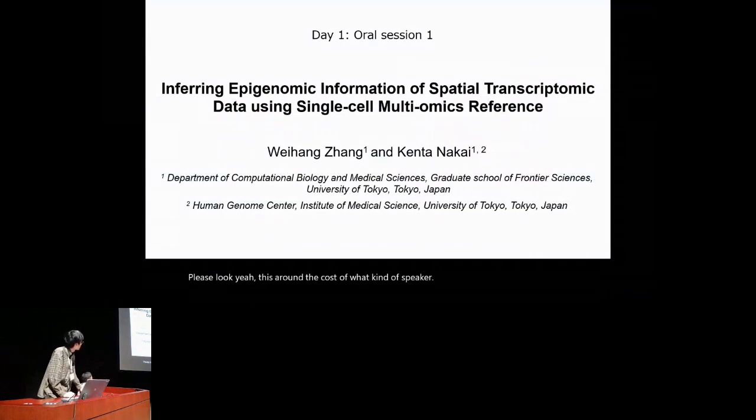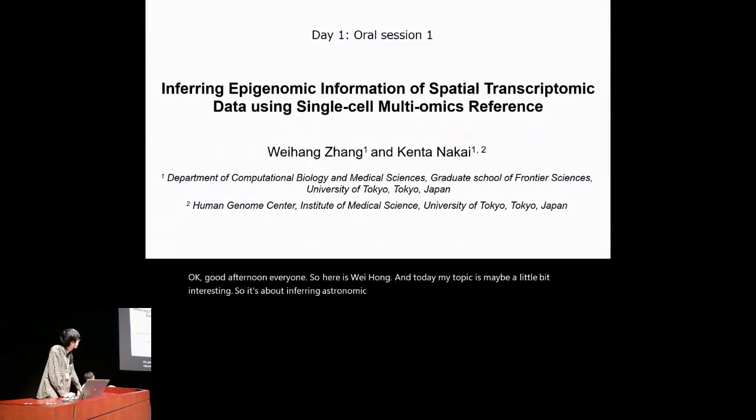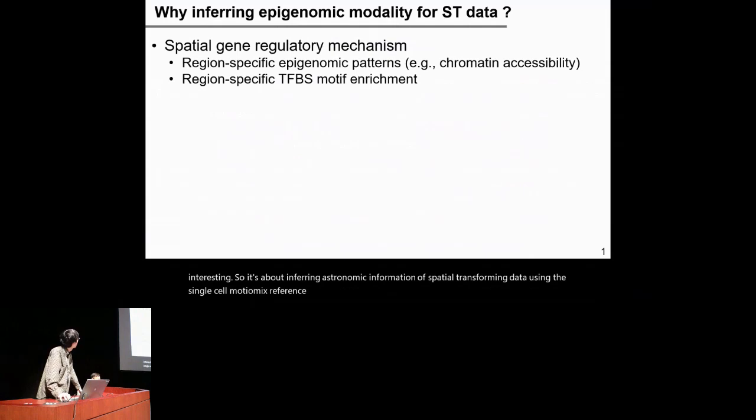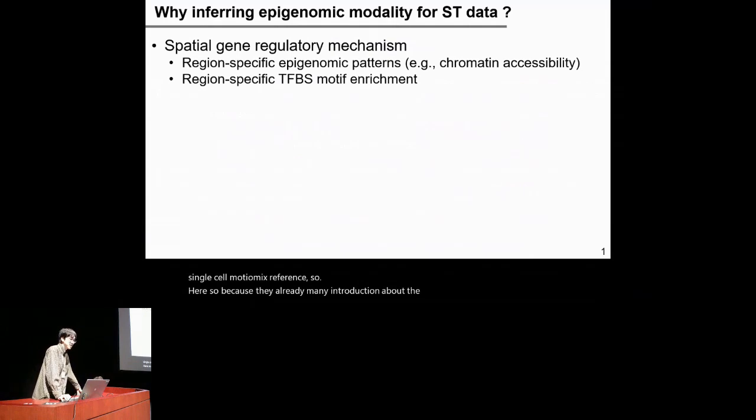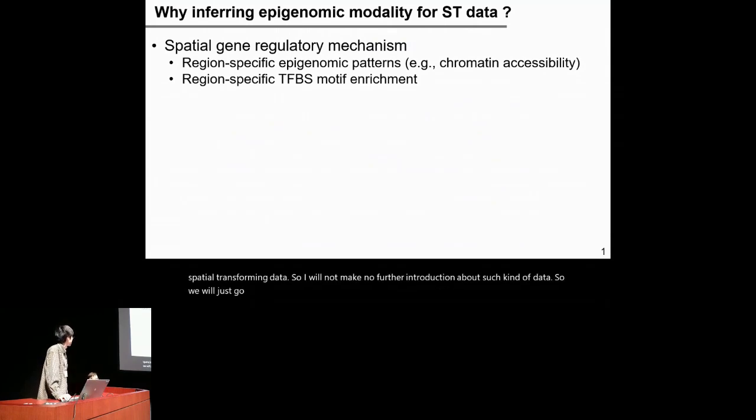Good afternoon, everyone. So here is Weihang, and today my topic is maybe a little bit interesting. It's about inferring epigenomic information of spatial transcriptomic data using the single-cell multi-omics reference. Because there are already many introductions about single-cell omics data and spatial transcriptomic data, I will not make any further introduction about such data. So we will just go straight to our topic.